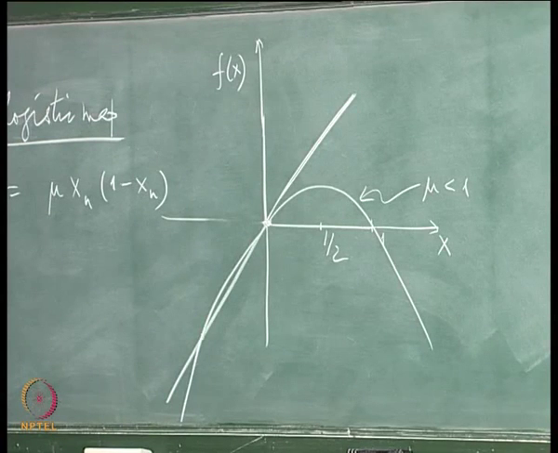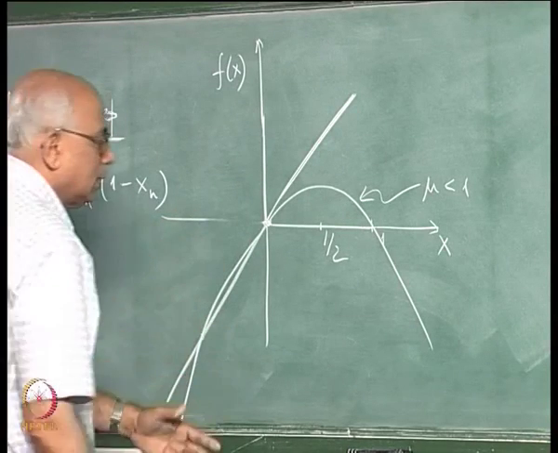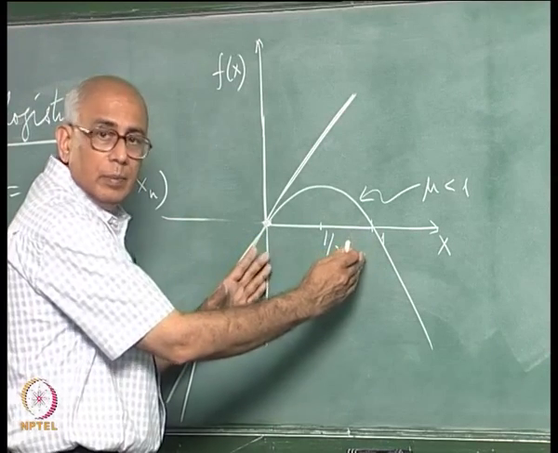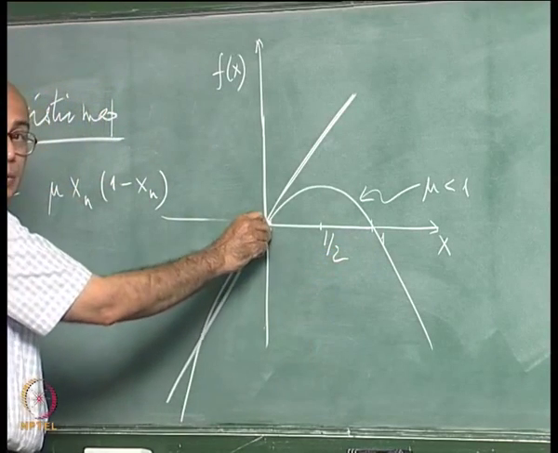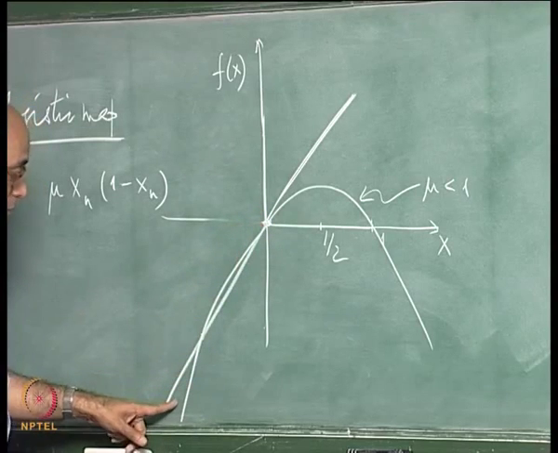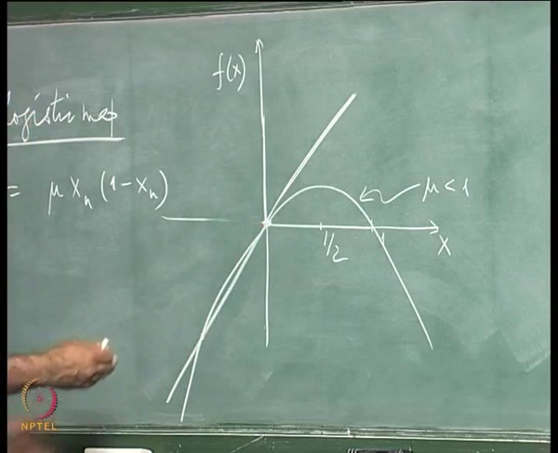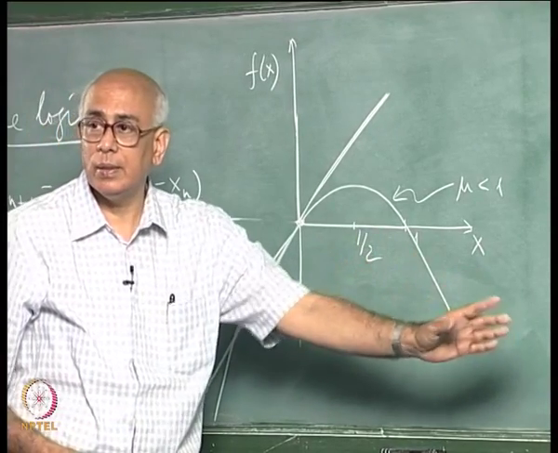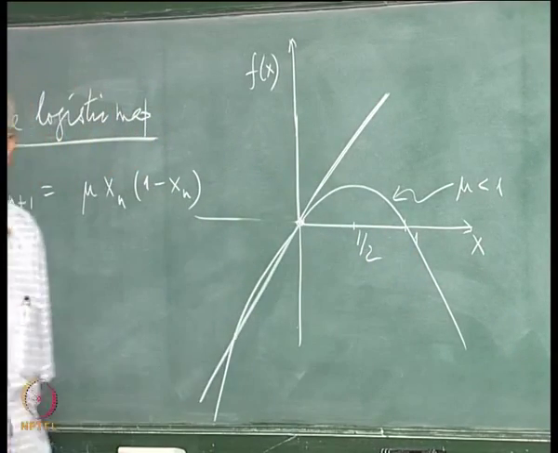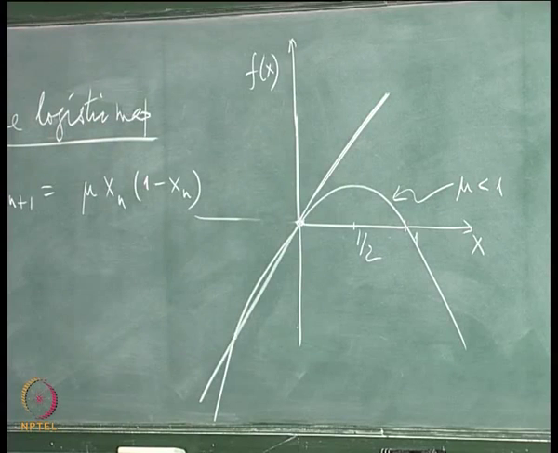We are not really going to be interested in points outside this unit interval, because if you start with some point here, it is going to flow into this, and if you start with points out here beyond this fixed point, they are actually going to disappear to infinity, and similarly on the other side, things are going to escape to infinity. What happens when mu becomes equal to 1?